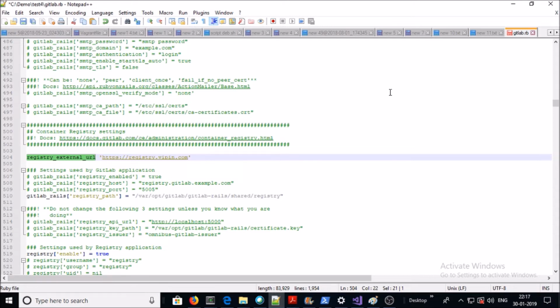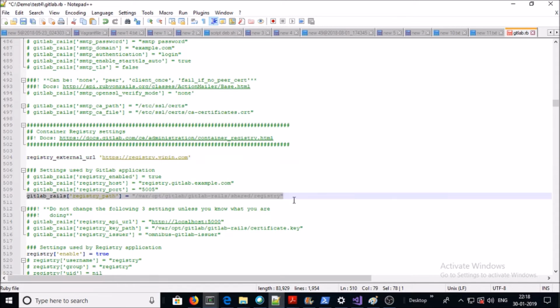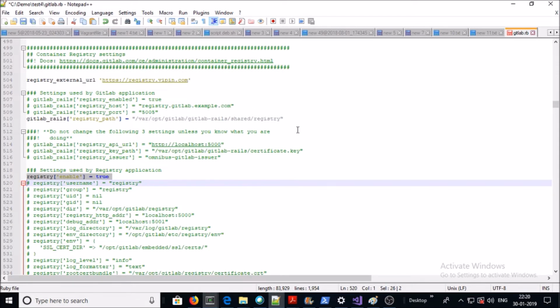Give the URL on which you want to set up your registry. In my case it is registry.wipin.com, and it is SSL enabled. Next one, GitLab Rails: give the path where the GitLab registry is going to upload or use images. Next one is registry enabled equal to true. This is going to enable the registry service on the GitLab product.